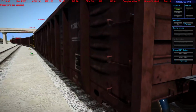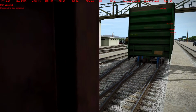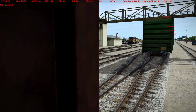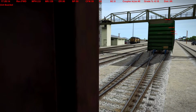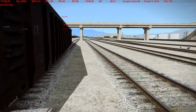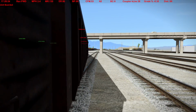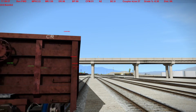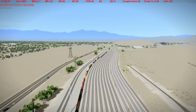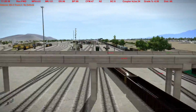All right, and we'll reline the switch for us so that we can come back and get these cars, pull them forward, and then push them back in the right lane. But while that's happening, we're going to come down a different track. I don't know if this one's lined or not. All right, so now that one is. Okay, so it's 2 over for where I'm at now. Would be this one. Okay.